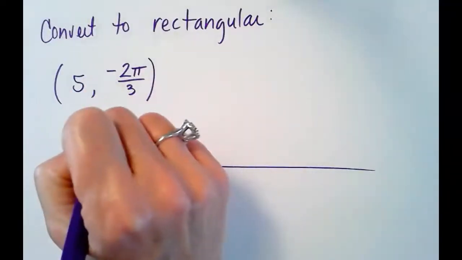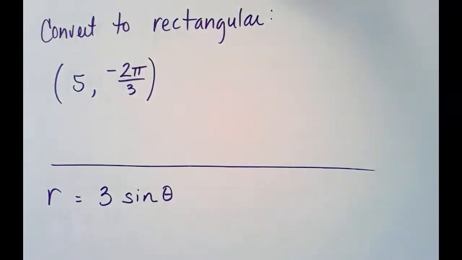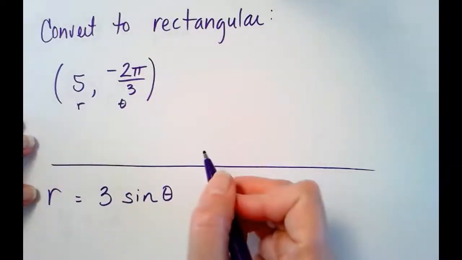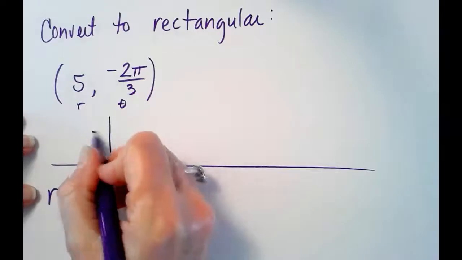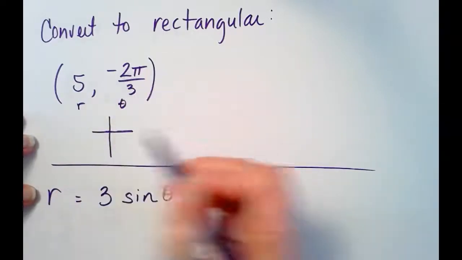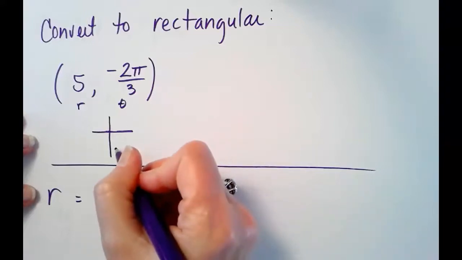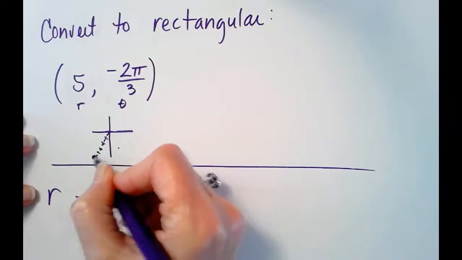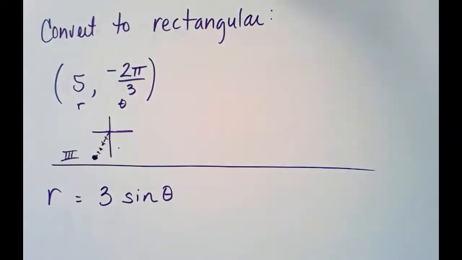Converting polar coordinates to rectangular coordinates. So first of all, remember this is a location on the coordinate plane, visualize where this point would be. So if this is r and this is theta, if we were to graph this, it would be back down in the negative direction 2/3 pi, so 1/3, 2/3, and then on this particular pole, 1, 2, 3, 4, 5. So we are way downtown in quadrant 3. So we should be getting a negative, negative when we convert to rectangular.